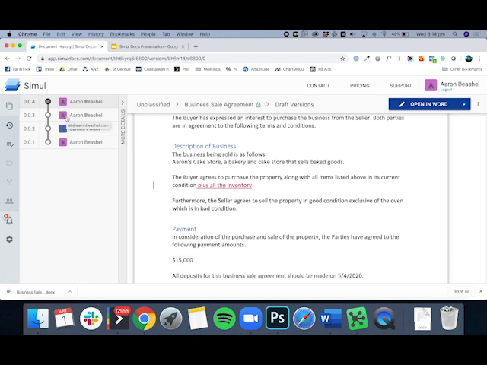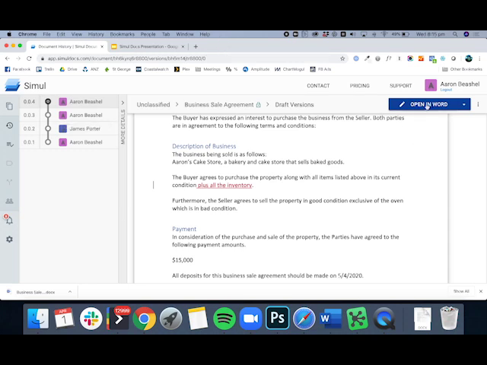Essentially what will happen is that Simul will automatically detect that both Aaron and James have the document open at the same time. It will save each person's change in a separate branch. It will show you what each person changed and give you a very simple one-click way to merge them back in. So let me show you how it works.